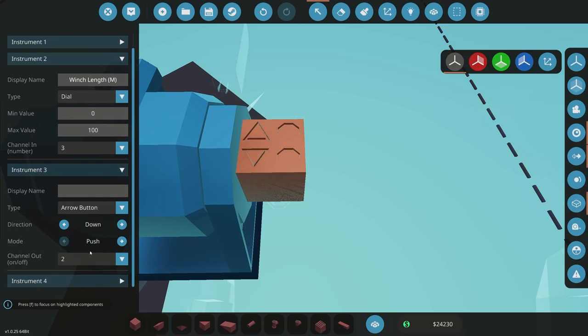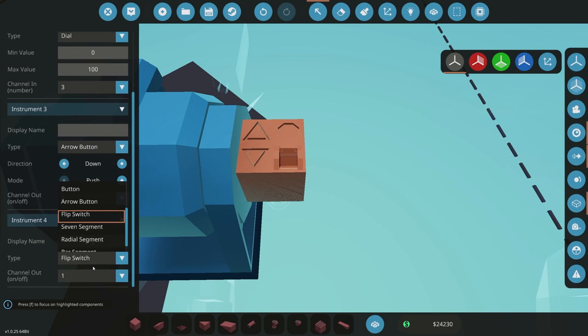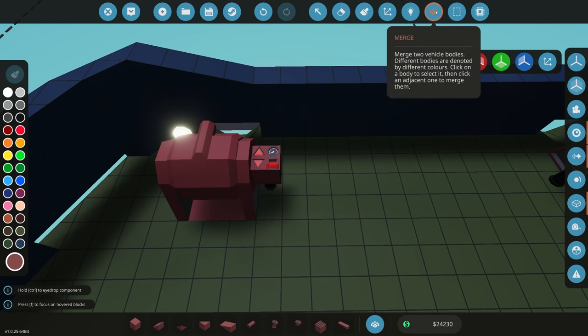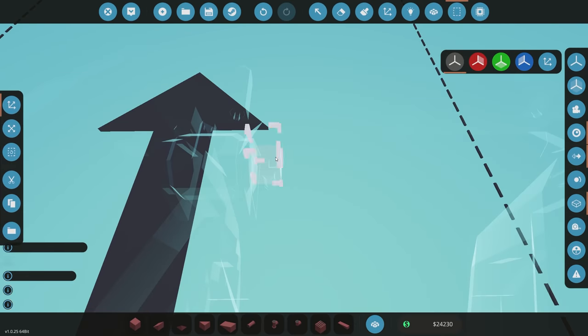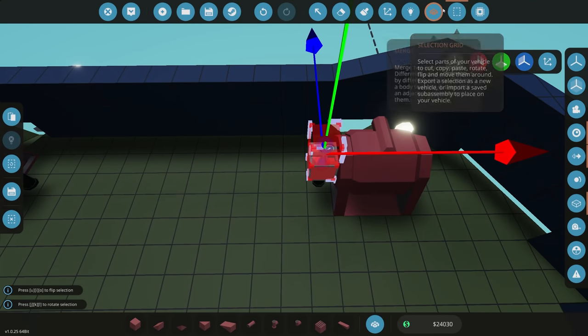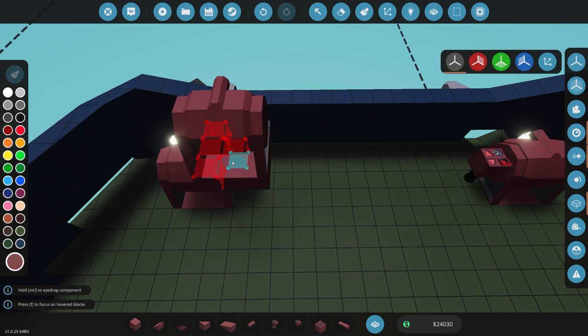And then number 4 will be our maggle. So maggle, and that's going to be a flip switch, and that's going to be number 4. Cool. So that's simple controls for that. And what you do is select it and just copy and literally put another one there. And then we'll create a microcontroller that will go and operate all that.